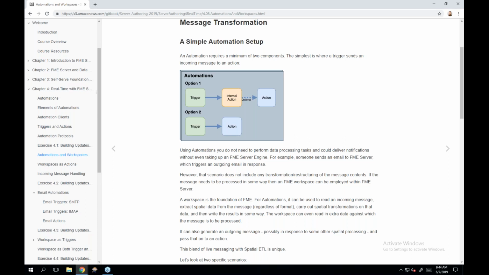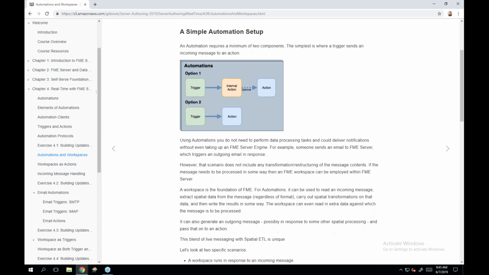And the second option is to design an automation that goes from a trigger straight to an external action. So for example, you can have that directory watch and then send out an email reporting that a new file has been added, and there's no jobs run and no FME engines are even being used in this demonstration.